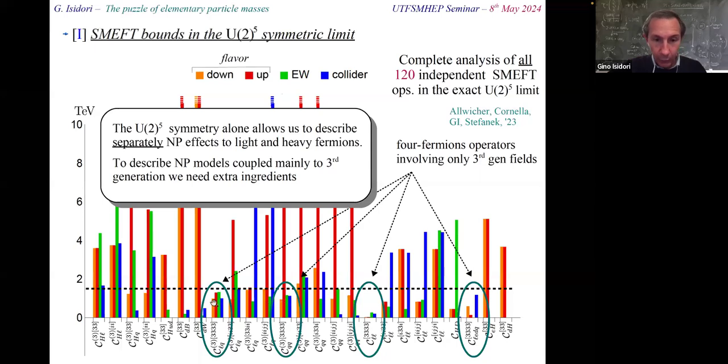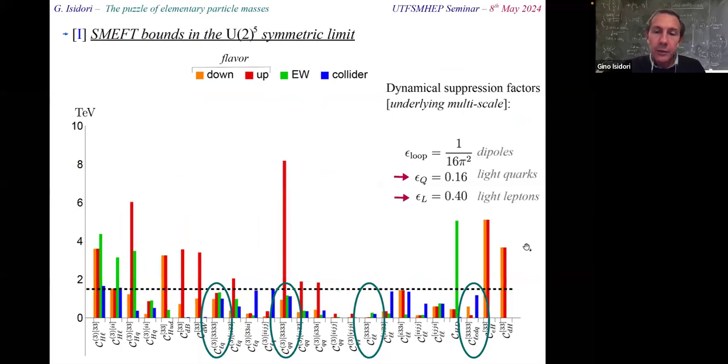If you look only at operators involving third families, we found that the bounds are weak. So the question we ask is: how weak does the coupling to the light families have to be to get to this level, which is somehow the bound on the new physics coupled to the third generation? With the same analysis, we simply assume there is a suppression factor for the coupling to light quarks and light leptons, such that the corresponding operators become consistent with this bound. Here, looking only at electroweak and collider observables, you see that we already get a much better picture. We also put a suppression factor for the dipole operators, which are generated at the one-loop level.